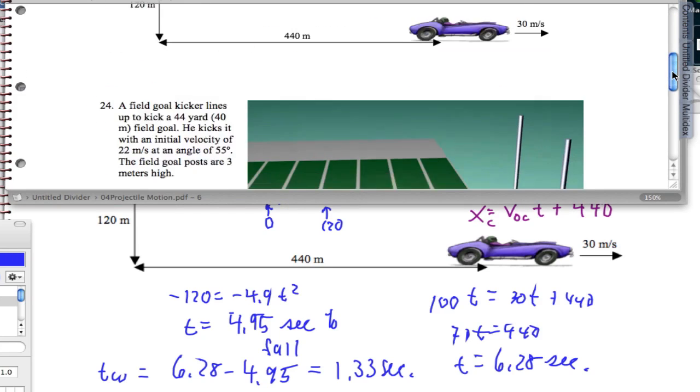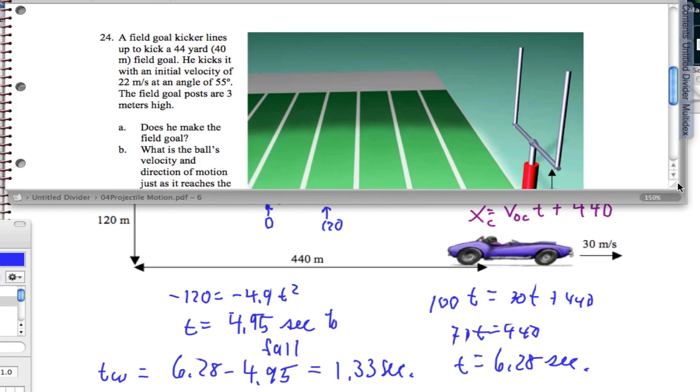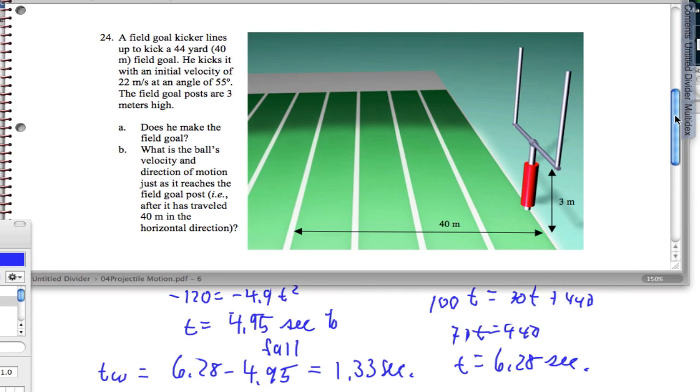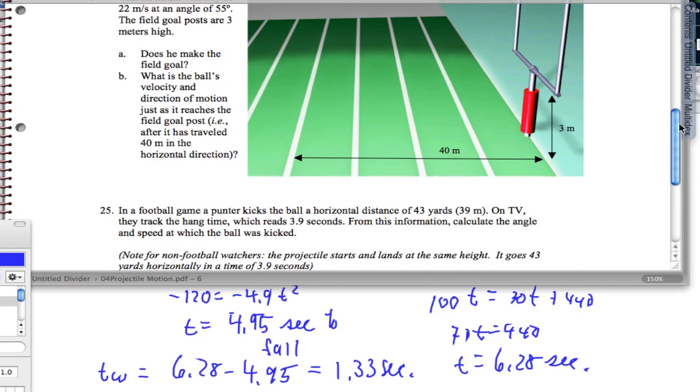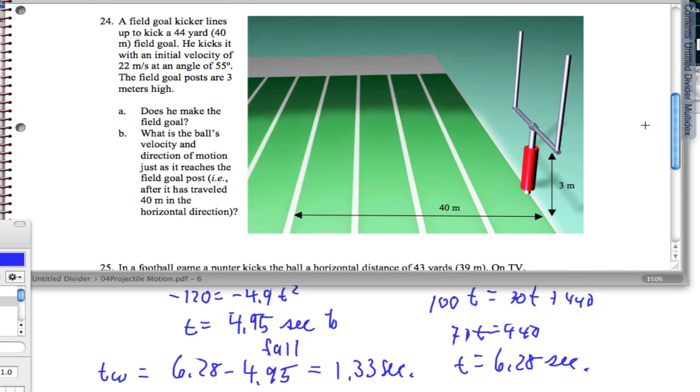So here we go. 24 and 25. There's a part of me that thinks I want to leave two problems on here undone. So I'm going to leave 24 and 25 undone because I have a couple people that I told their condition for retaking the exam was that they needed to do everything in the learning packet. I don't just want them copying my solutions. I want them actually working. So they're going to have to do a little legwork around these problems, and so are the rest of you.